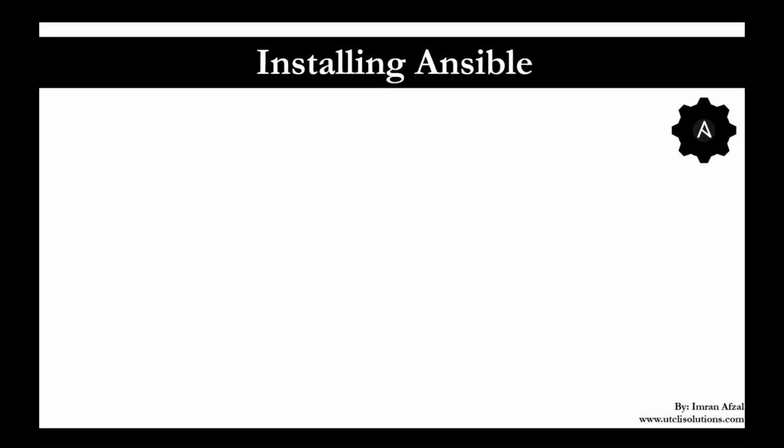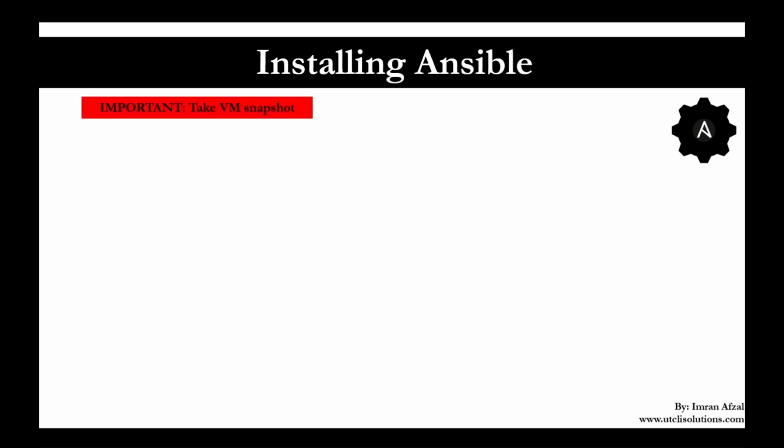Hey folks, so this is the last step of our lab setup. We have downloaded and installed Oracle VirtualBox, then we have downloaded and installed the Linux operating system. Now it's time to install Ansible software, or Ansible engine, on our Linux operating system.